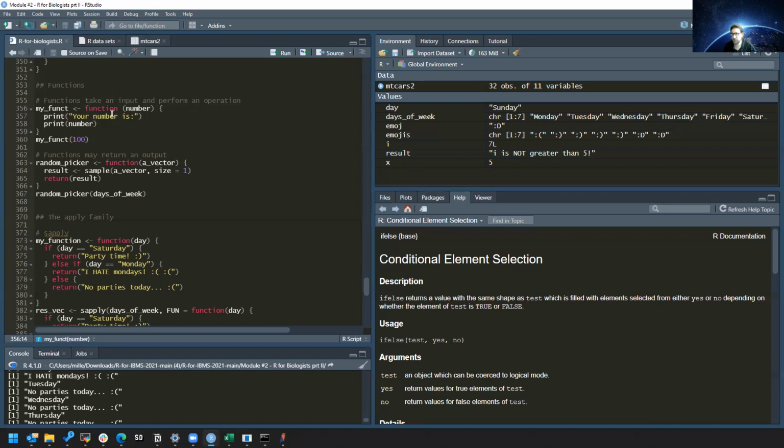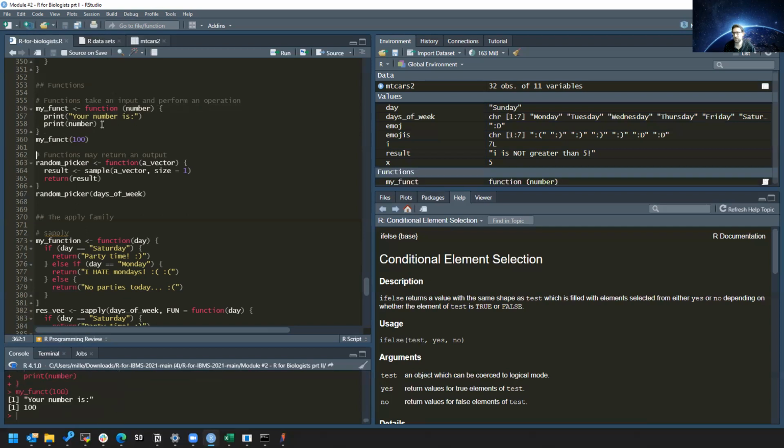Now our function here is called myfunct, and it takes a number, and then it's going to print your number is, and then it's going to print that number. So let's go ahead and see how this works. We put in 100, and then it says your number is 100. We put in 200, your number is 200. Okay, so you can see how this is working.